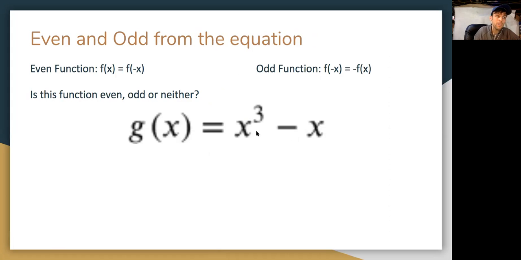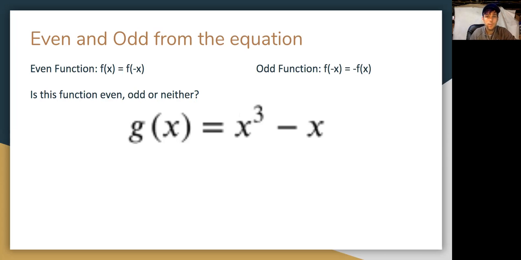With polynomials, what you can do is actually look at the exponents to give you a bit of a hint. If the exponents are even, then I should test to see if it's an even function. 3 is not even, so I'm not going to even test an even function. If the exponents are odd, I'm going to test to see if it's an odd function. If I have a mixture, I actually am pretty sure it's going to be neither, but I'll go ahead and show either way.